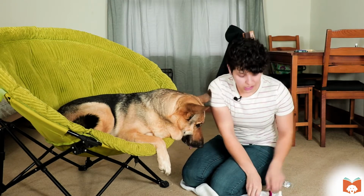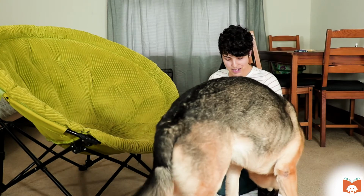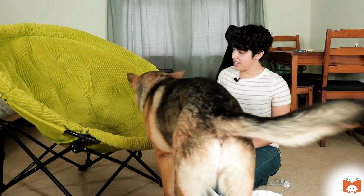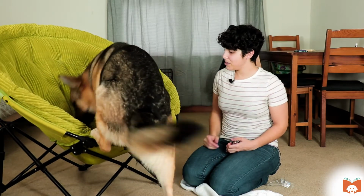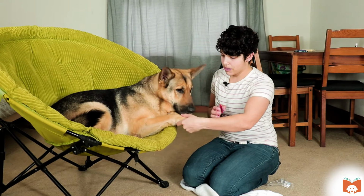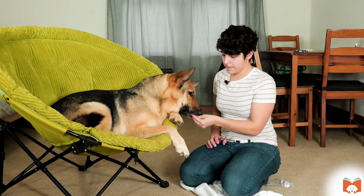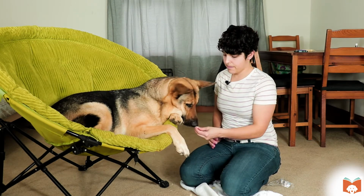So what I'm gonna do is just touch her paw while holding the clippers. Easy. First I gotta get her back in her spot. Get back here. You will get cheese, I promise you. I know you're so excited about the cheese and mommy talks way too much. So I'm gonna hold her paw with the clippers. Stop and give her a reward. Hold her paw with the clippers. Stop and give her a reward.